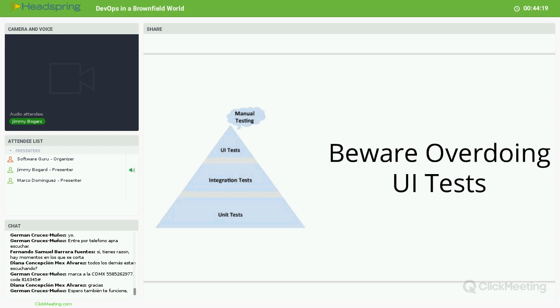If you invert this pyramid, so that the bulk of your tests are UI tests, the problem is that those tests are much, much, much slower, several orders of magnitude, sometimes 1,000 times slower, sometimes 100,000 times slower than unit tests, and they are more likely to break than unit tests. So although it's a good technique to start out, to say we'll just get some automated UI tests to see if the application works, as you go, you'll want to start building more and more unit tests using those techniques from the previous books.